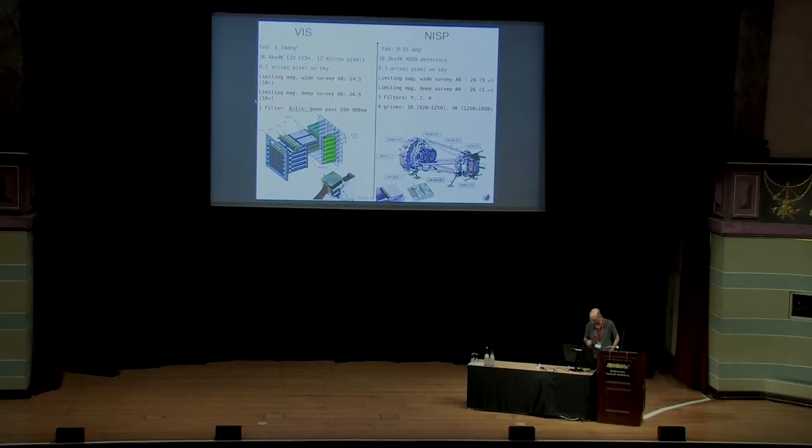So the 3 red grisms will be used for the wide survey, and the 3 grisms have different orientations. This is to deal with the confusion with the spectroscopic data and purity. The blue grism will not be used on the wide survey. It will be used only for the deep survey.